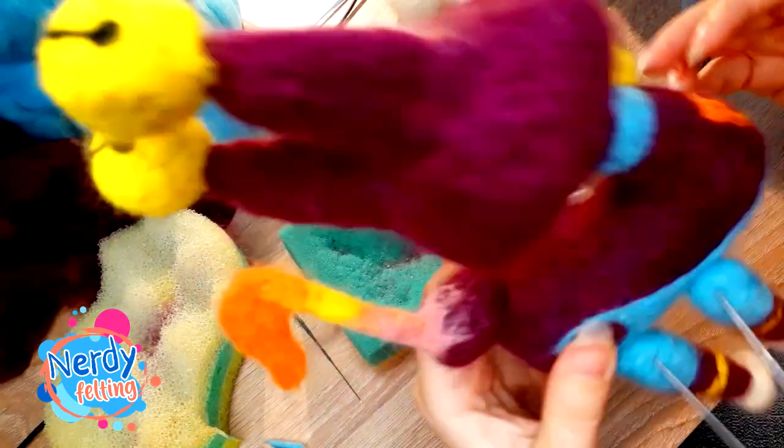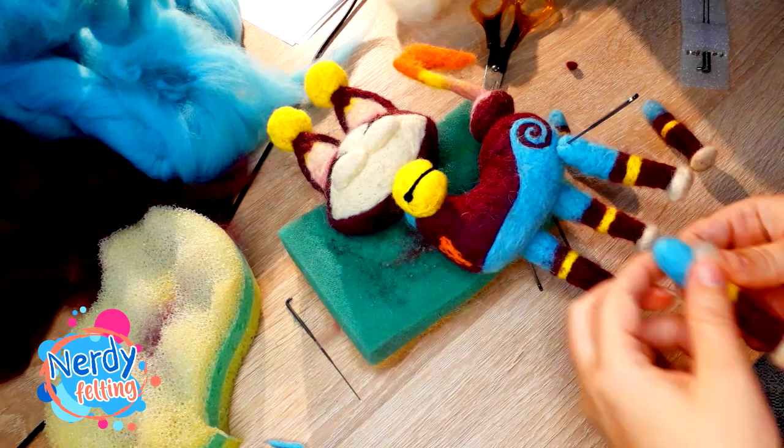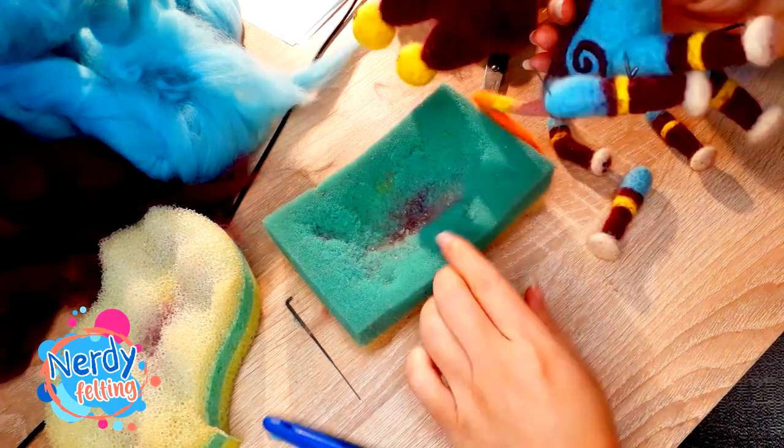When you connect all legs and paws together, it's the time of judgment. This is the time to help yourself with those spare needles I talked about at the start of the video and to see if the length of all legs will make Necho cat stand.